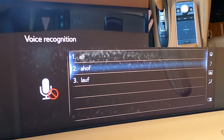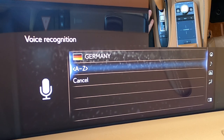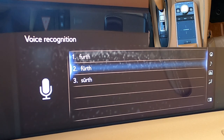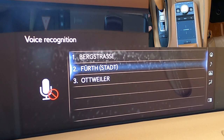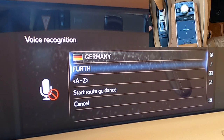Select a line number or say correction. Correction, correction. Spell the name of the city. F, U, R, T, H. Now it doesn't know about the umlaut. Or say correction. Two. I can't really say umlaut. Select a line number or say correction. Two. Line two. Fürth, Stadt. Spell the name of the street.